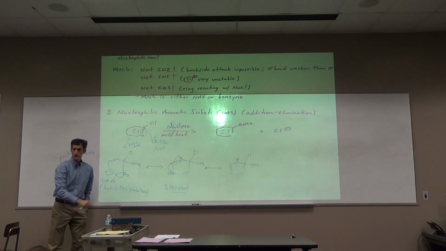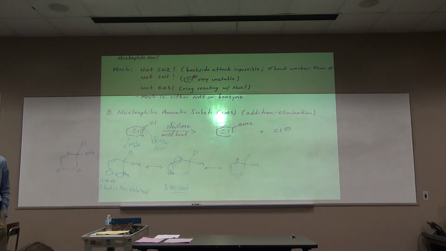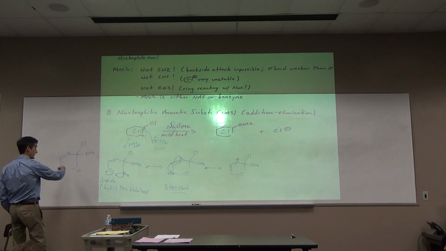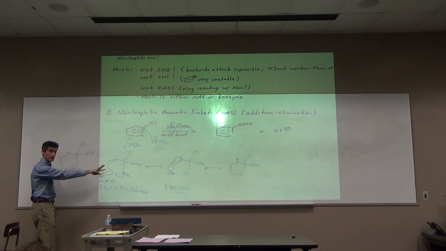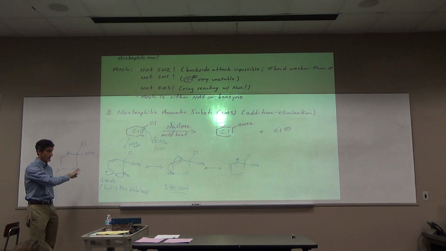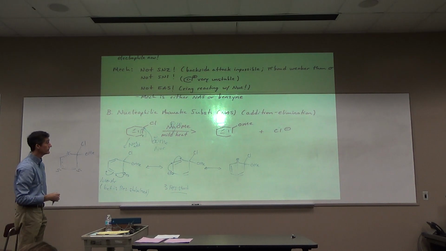How many intermediates on the board so far? One, there it is. You see it? That's 1. You didn't think it was 3, did you? No. It's that. When the nucleophile comes in, we form this. That's kind of cumbersome to draw, so we draw fake structures. There's your single intermediate.